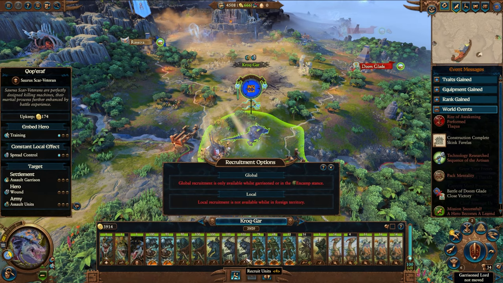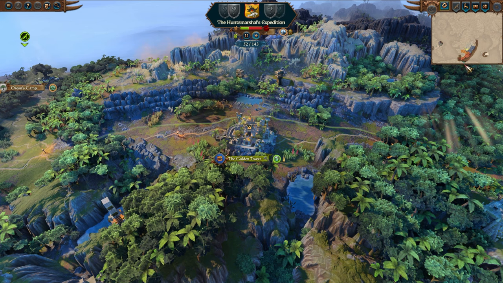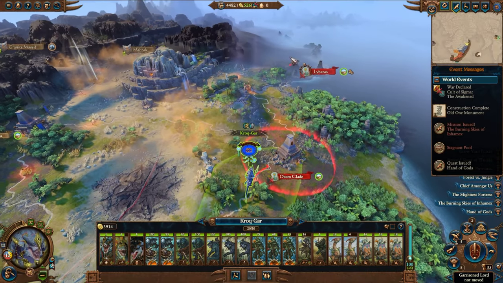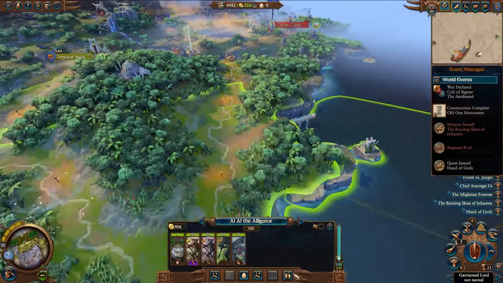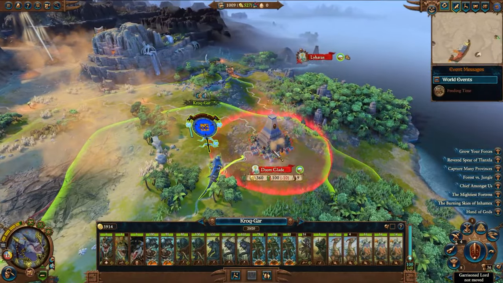Upgrade you. Okay, our army is looking good so far. Well, we could go to the Southern Chaos Waste and take their settlements. We'll take all of this and then we'll see if we can either keep it or let the dwarves take it. Kroq-Gar, let's take Runeblade.